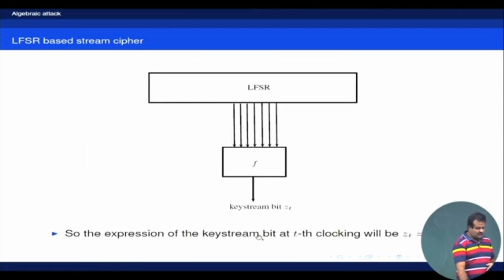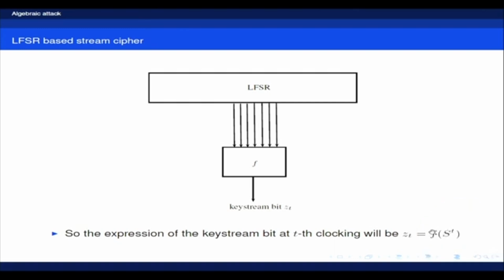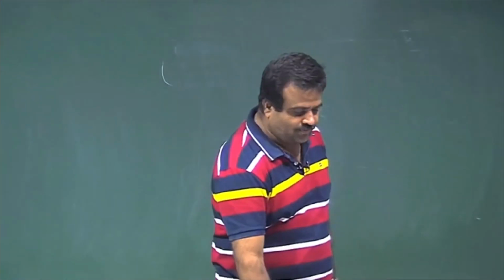Okay, so this is the structure. We denote this zt as f of xt, where xt is the state. The state update function in our example was h, so this is basically f we are denoting. So zt is basically h, the key stream generator. Taking this f, we take a state, apply f on it, and we get the key stream.